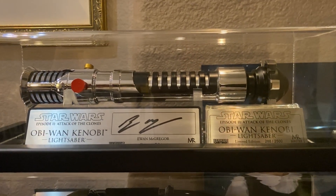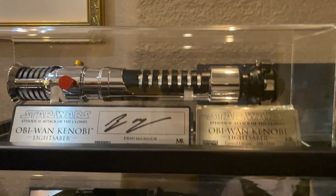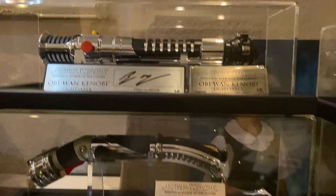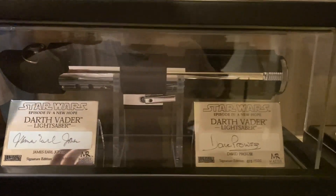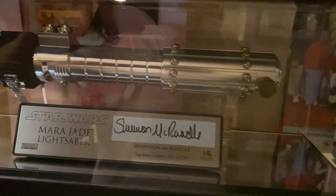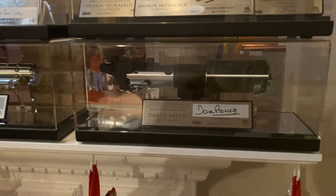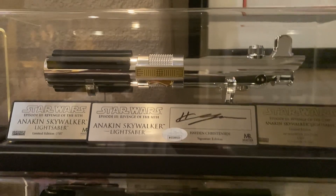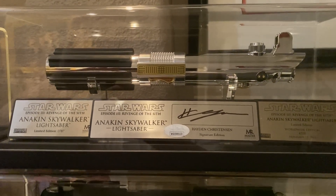I just wanted to show you what I did with those three plaques and where they're sitting in their natural habitat — not just as isolated signature plaques. We can also quickly see the Christopher Lee, my dual-signature Obi-Wan 'as first built,' Samuel L. Jackson, Shannon O'Grannell's Mara Jade, Empire Strikes Back James Earl Jones, Anakin, and then Return of the Jedi David Prowse. I'll show you one more brief video showing two signature plaques that just came in today from SWAU — and I think that'll do it for this sequence.